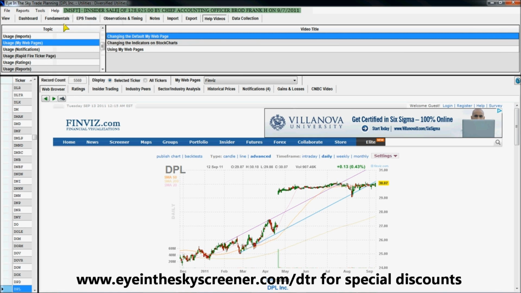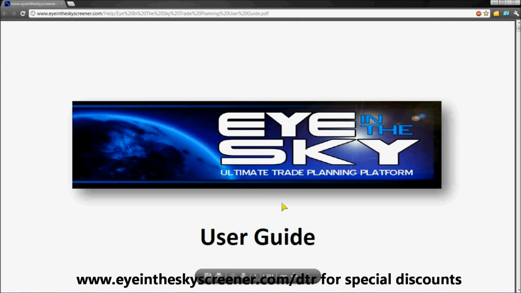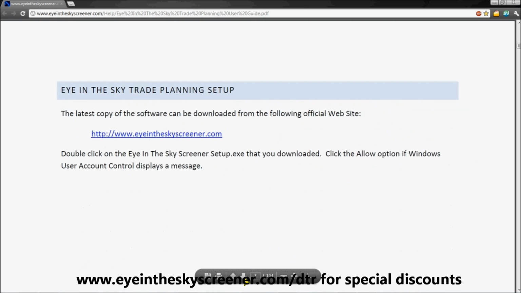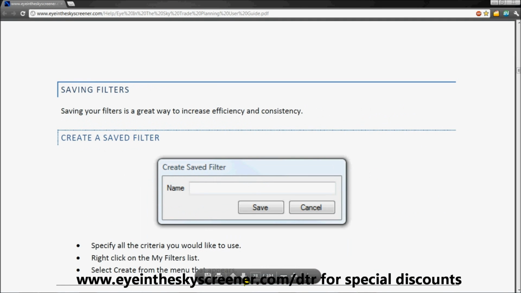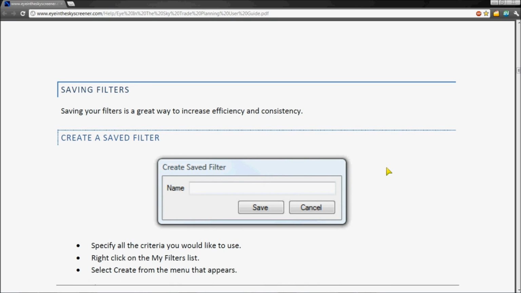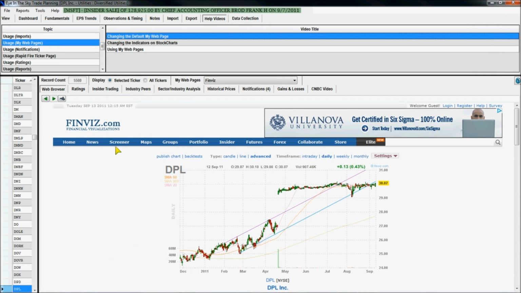And then finally, you can look at the entire user guide. If you go to Help, View the User Guide, it'll bring it up in your browser, and if you scroll through this, you'll notice it's got every screen in the software and talks about all the features and how they work. And you can read that, you can print it, download it, whatever you want to do there, and it'll get you up to speed with every single feature of the software. So that concludes the demonstration.